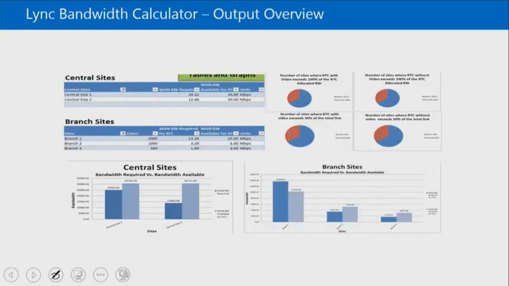Getting back to that bandwidth calculator that Rui sent out the link for, it's a really helpful tool that takes Excel input and outputs some data that looks a lot like this, where it gives you: what do my central sites look like? What's my WAN bandwidth necessary? How much of that bandwidth is necessary for the real-time communications? It's going to detail the same for your branches. It's going to start breaking out what your allocated bandwidth is versus your available bandwidth. But it all depends on you understanding and entering accurate data.